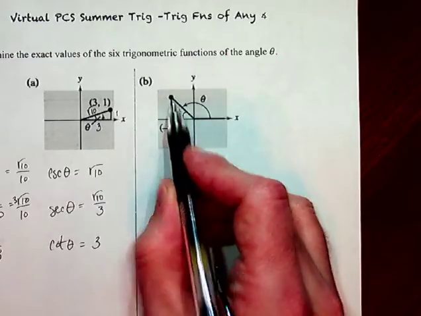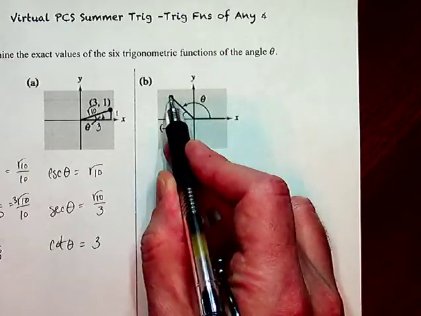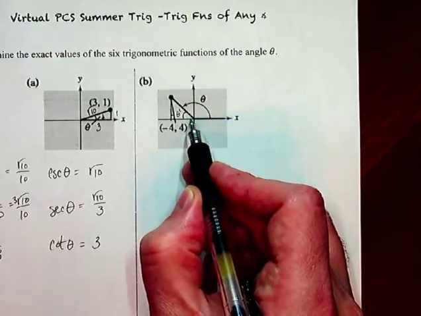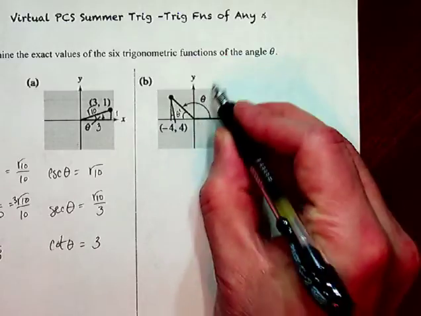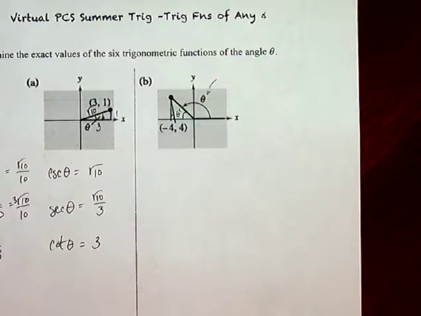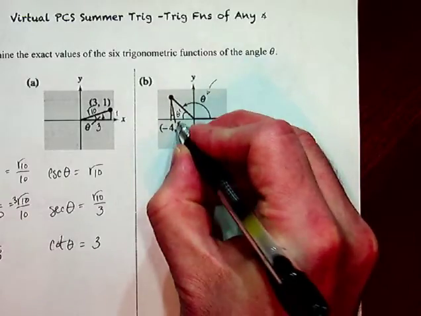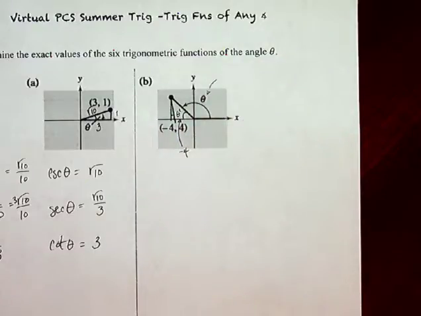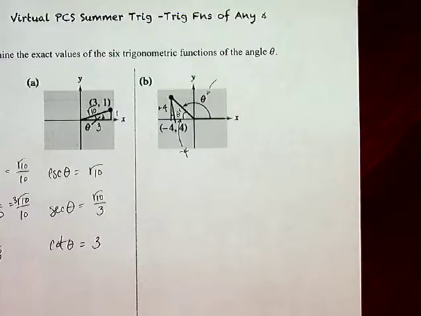In order to get a right triangle, we're going to have to drop it down over here and use this as not a substitute, let's call it a surrogate triangle, to basically tell us more about this theta right here. But in doing so, we notice that this side right here is -4. I had to draw an arrow because the ordered pair there is getting in the way.